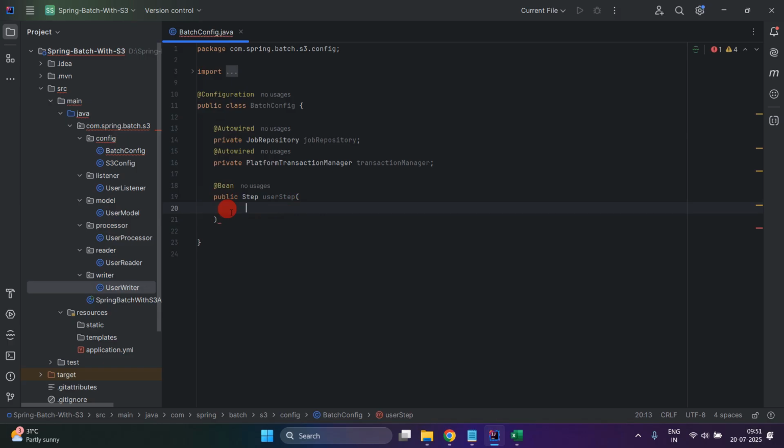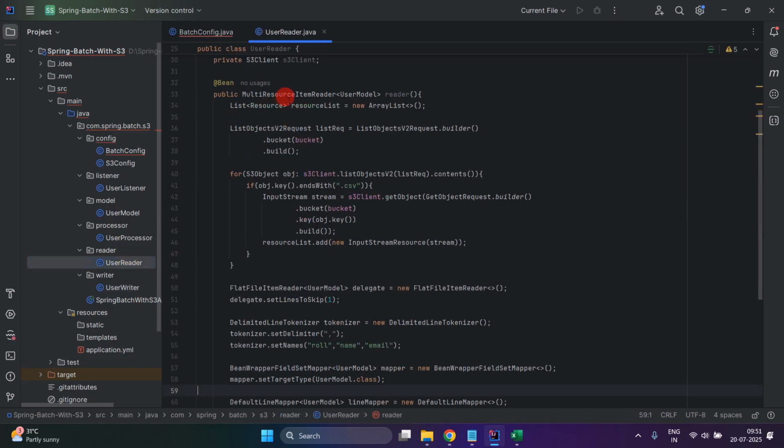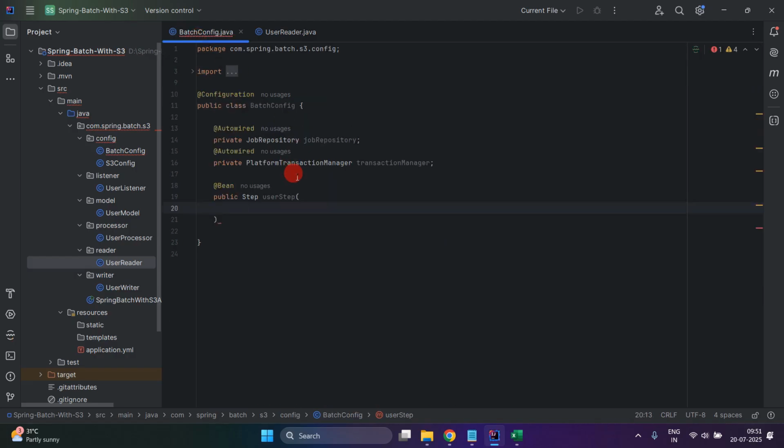Okay, so reader we are using this multi-resource item reader. So I am going to copy this and then paste here. Okay, so this is our reader. Similarly I am going to use processor.